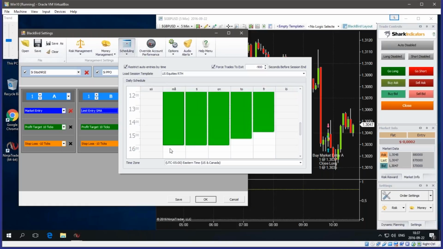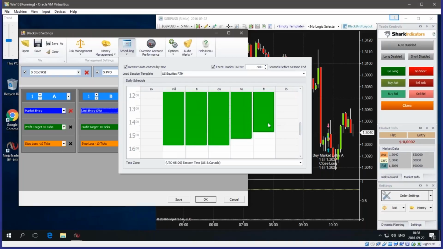BlackBird would flatten that trade 15 minutes after 4 o'clock, because the green square's end time is 4 o'clock. That's a little impractical. Something more practical is Friday.